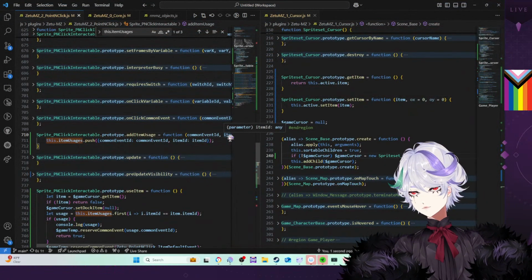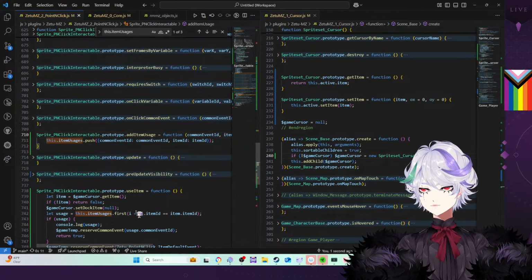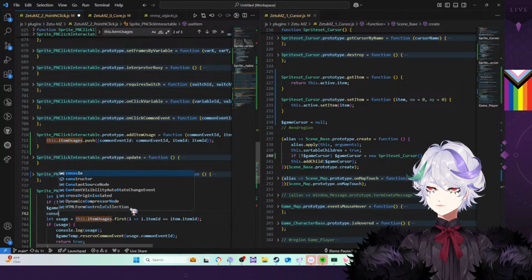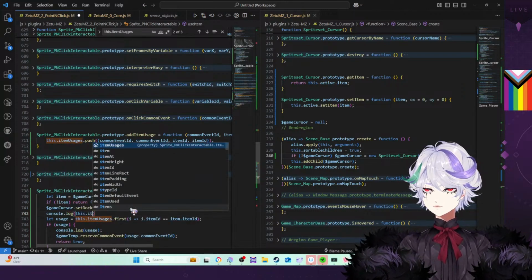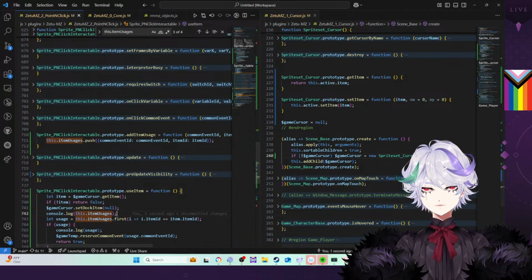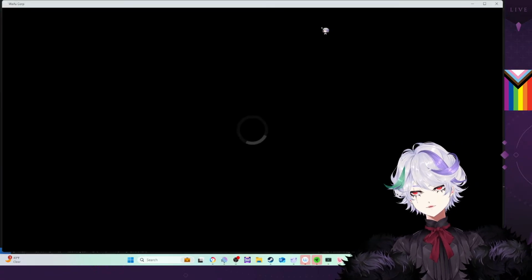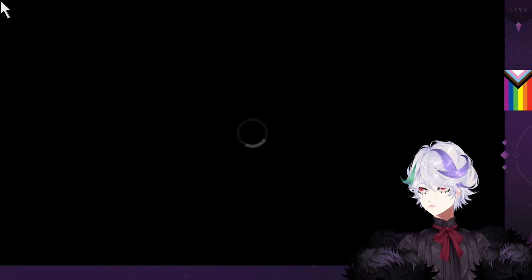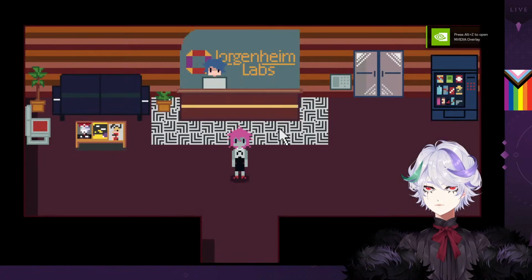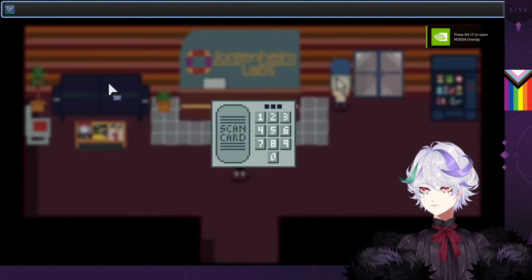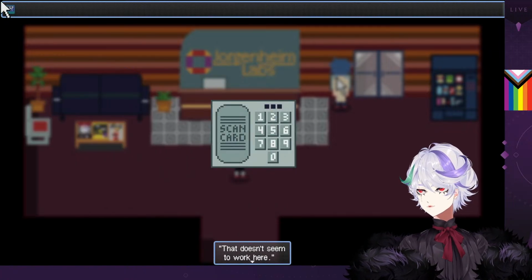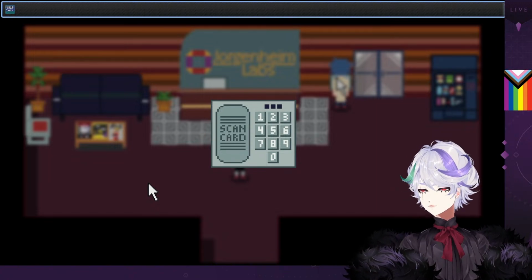That doesn't seem to work yet. Wait, what? What does it mean that doesn't work? Okay, I'm gonna take a look at what the item usages say and compare. Wait, what? What do you mean item usage is blank?